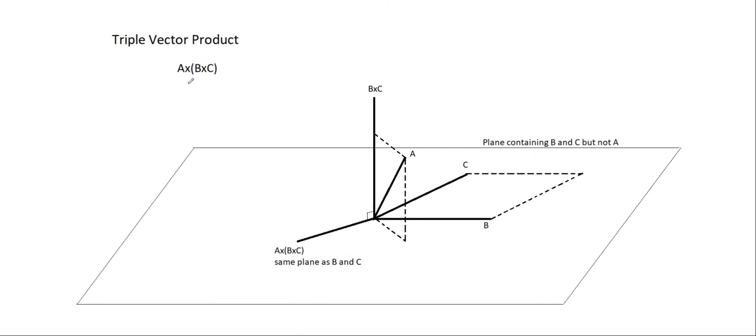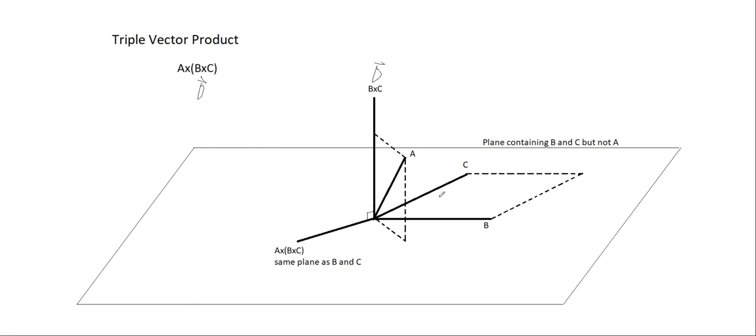So you first take a vector product, which will give you some other vector here. I'll just call it D, so that would be this one here. And then you just take the cross product of D with the other vector here. And so you're essentially just doing the cross product twice.